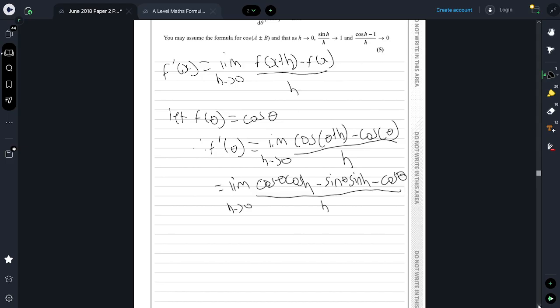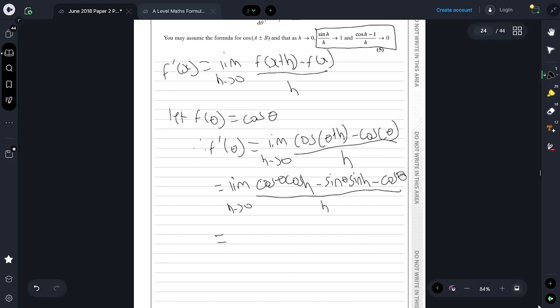Okay. What's the best step now? I think the best step is to put all the cos h's on one part, and then the thetas on the other, if we can. Well, no, look, actually. What are we given here? We're given two things here: sine h and cos h minus 1. Well, where's sine h? Sine h is here, and cos h is here. But sine h is on its own, so it's only sine theta. And cos h minus 1, well, that's in terms of cos theta.